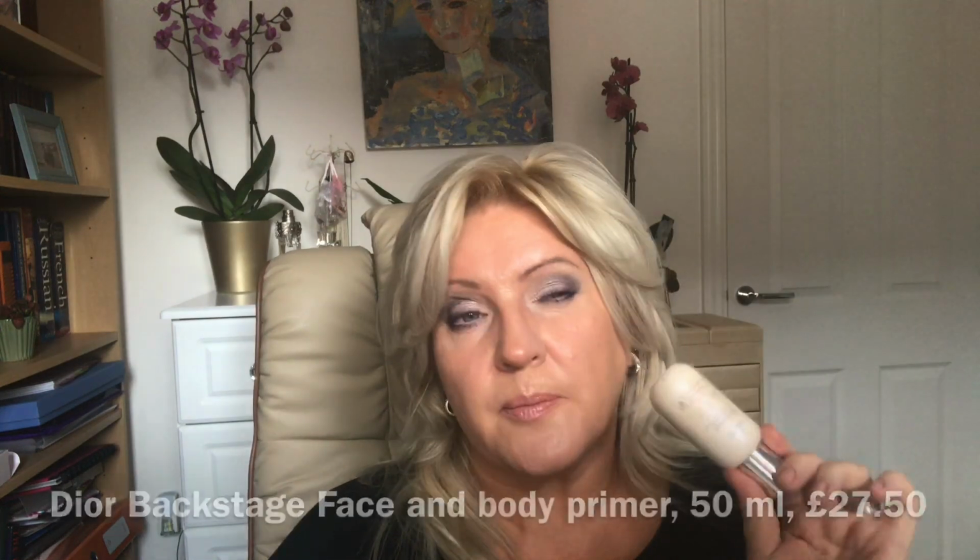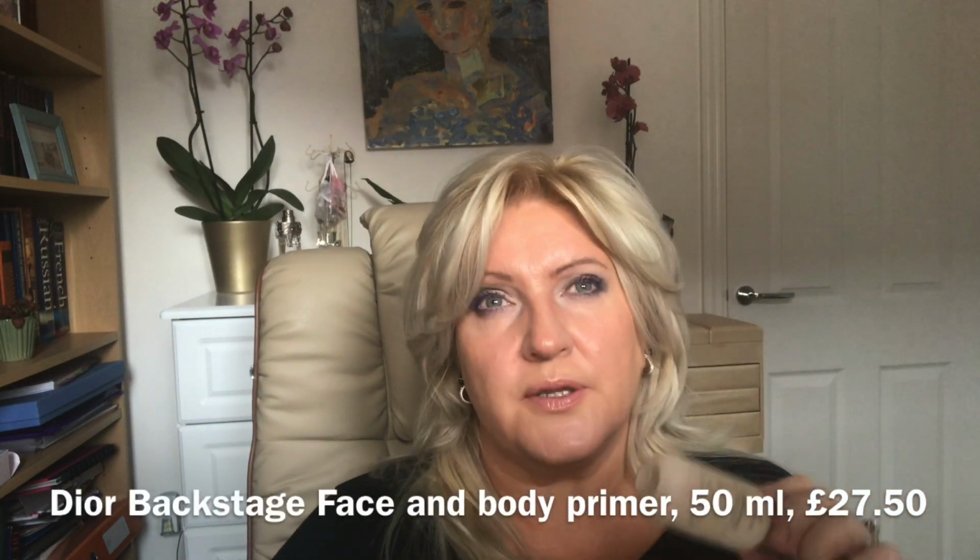Okay, we'll see. And this one is Dior Backstage. I wasn't sure about the actual foundation. I think it was good, but it was a little bit too drying for me. But the primer is exceptionally good. It's very, very good. It's quite thick. Of course, they're all silicone based, and it does give a little bit of light setting in your skin before you apply foundation. I can't do makeup without primer anymore, unless I am in a real rush. Then it would be just moisturizing cream and foundation on top, but actually primers make a big difference in the quality of your finished product.